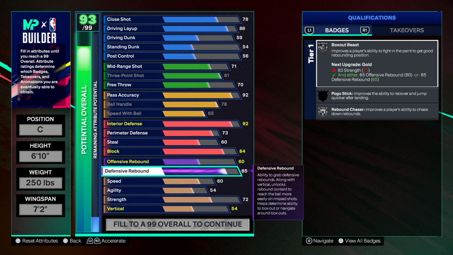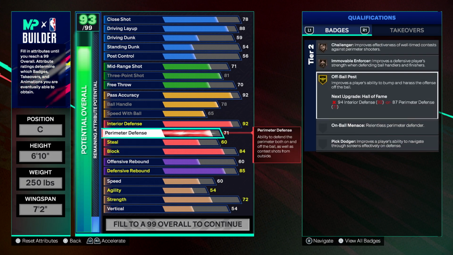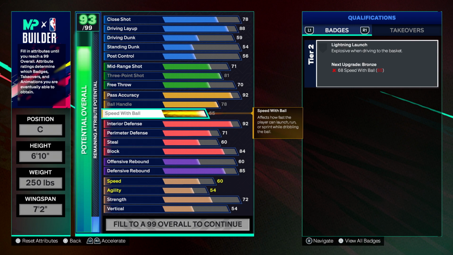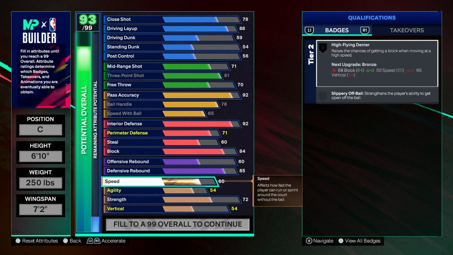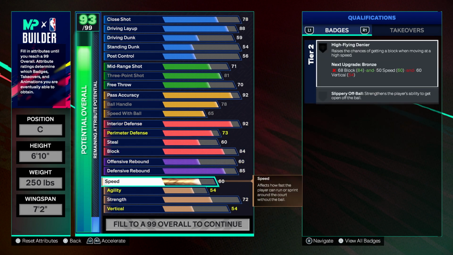But if you don't feel comfortable with this, you can take from your perimeter defense, maybe go down to like 71 just for a challenger. And then maybe go down on the speed with ball or something like that, or free throw and post control. And then you can throw that into your defensive rebound to get that higher. But that's just what I would do if you felt not comfortable with an 85.